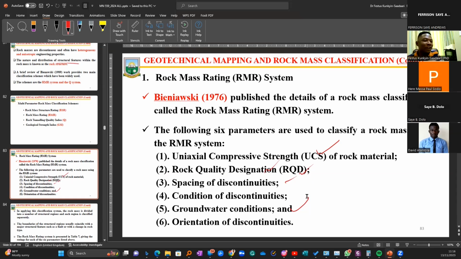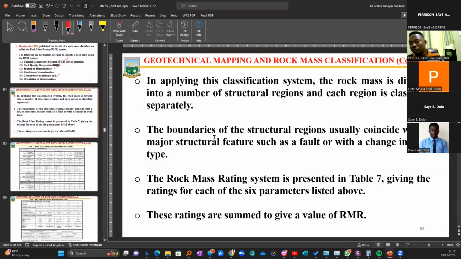So assuming you were to go out there as a geotechnical officer and these packages were for sale, the RQD alone was a package which you could use to design. And then Terzaghi's approach was also in a box, also on the shelf for sale. I think you will go for the RMR. Is that not it? Because it is capturing almost everything, if not all, most of the things that we encounter on the field. So now, let's move on to how his method is being used.